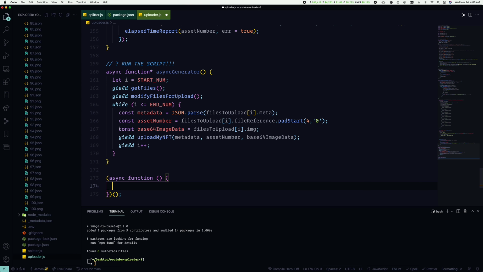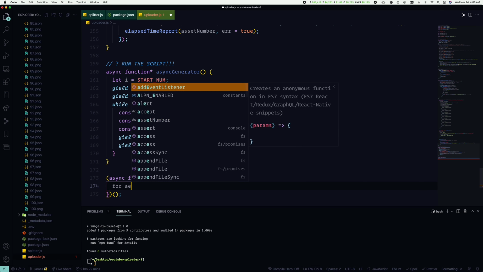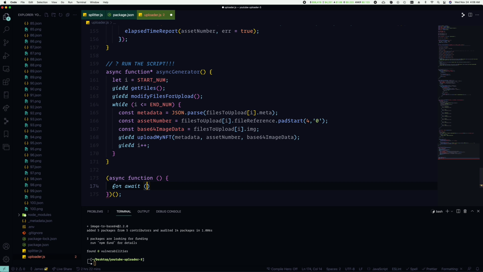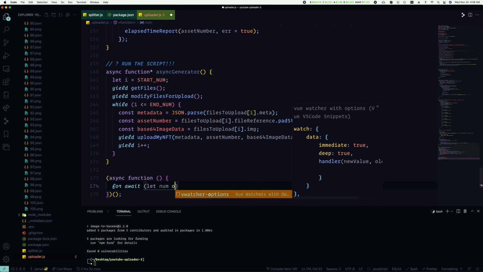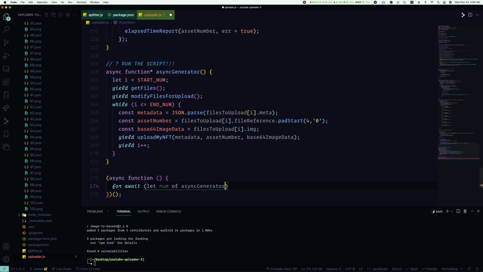And watch and learn. For await let num of async generator.